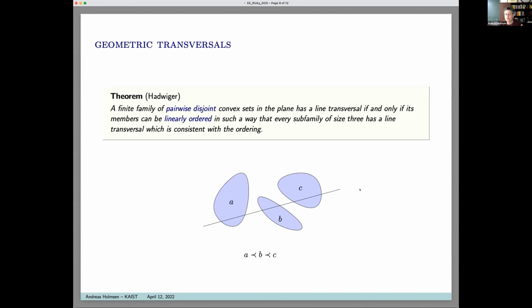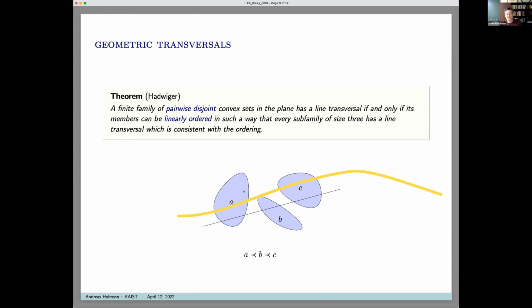And so, for example, if you want to take convex sets in space and you want to intersect them by a plane, what are you seeing? You're not seeing a linear order, but you take this plane, you intersect your convex sets, you pick a point from each set, and you see a point configuration in a plane. And somebody is drawing on my slide, but that's okay.